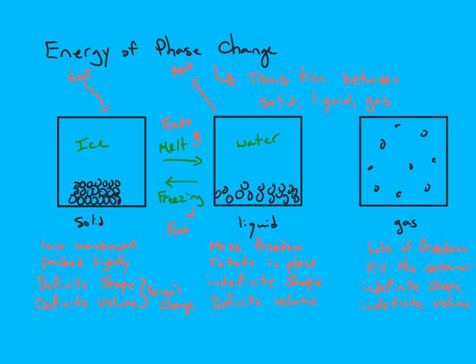Now let's look at the transition between liquid and gas. Liquids, when heated, turn to gas. You experience this whenever you boil water on the stove. You are adding heat to the water, and eventually the liquid turns to gas. We call that boiling. But a more technical term is vaporization.